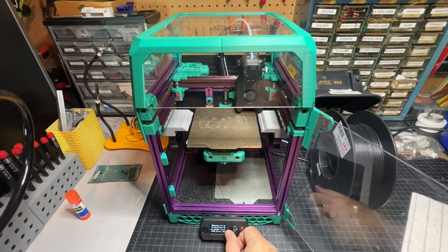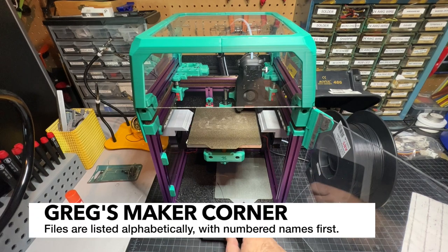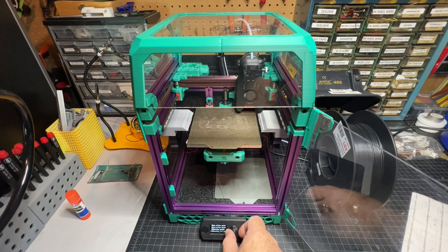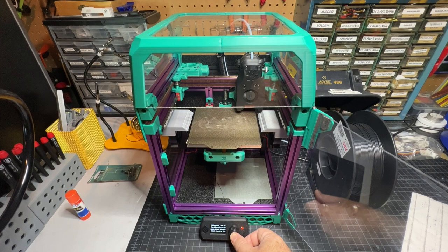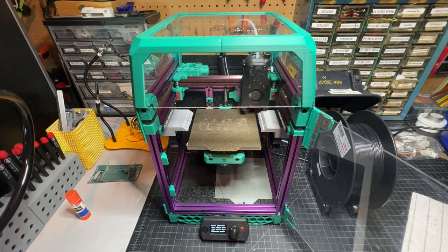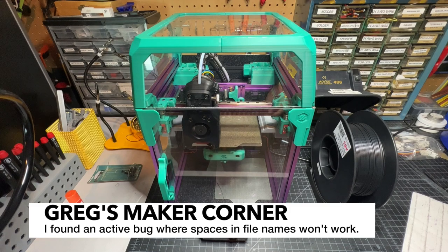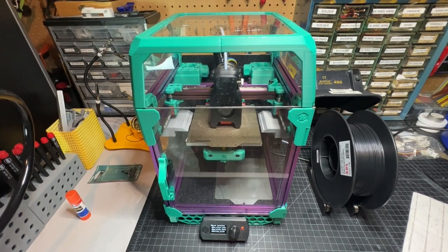Now let's say I want to print something. I've got quite a few files on here — like 75. The order they're in is alphabetical, and it puts numbers first, so it may take a little time to sort through. I'm going to click on a file. I renamed it to something shorter. I'll click start printing. That worked. Apparently there's a bug with this Klipper display where if you have long file names, it doesn't seem to work right. And as you can see, the print has started.